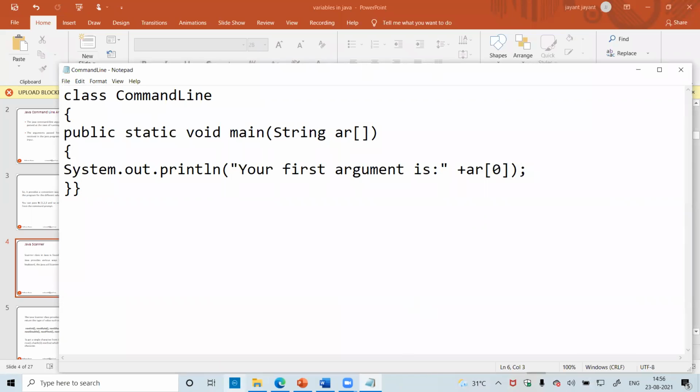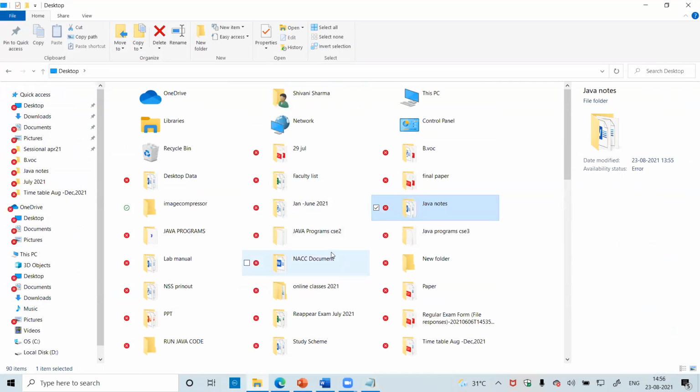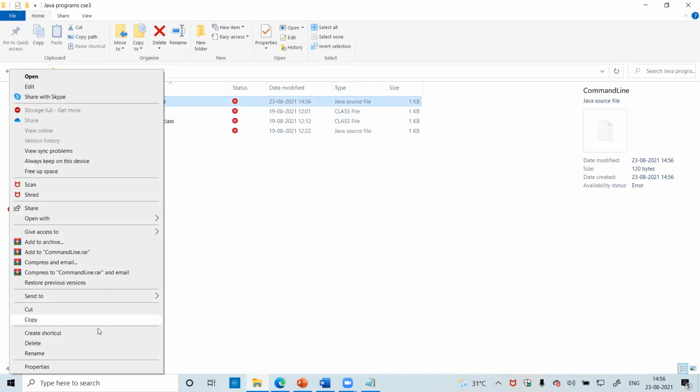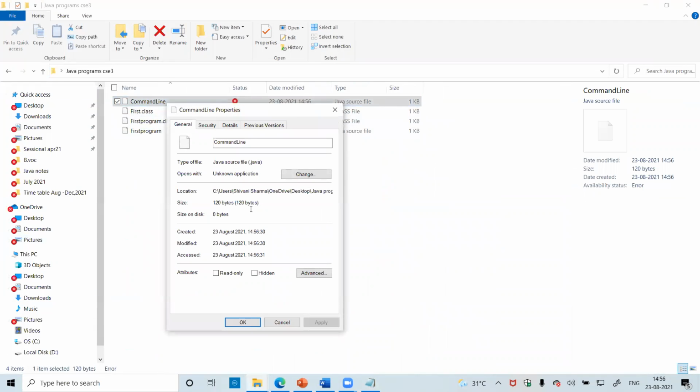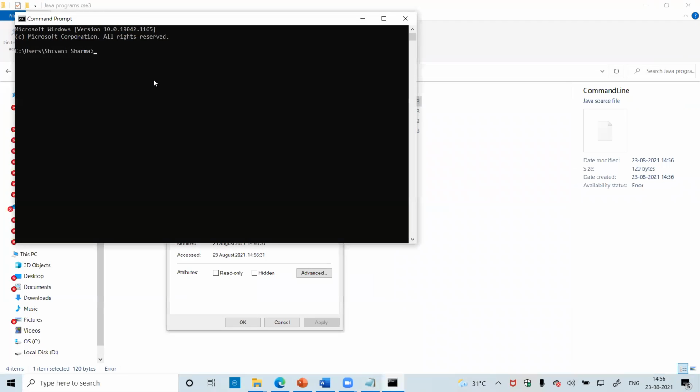Now again I have to move to the command prompt, cd, and then the folder. All of you are now aware of this.